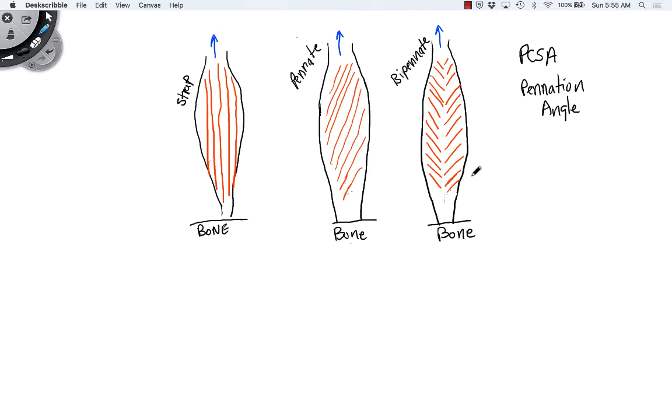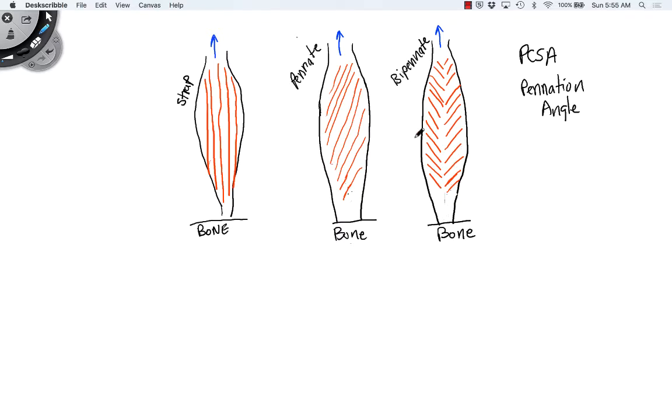So if we look at different kinds of muscles, and they're represented here, I tried to draw the same basic muscle just with different muscle fiber arrangements, and they get named different things, like strap. There are different names for these muscles that have fibers that run the full length from tendon to tendon, or like a pennate muscle, which stands for feathered, where the muscle fibers are angled relative to the line of pull of the muscle. And then if it has many pennate arrangements, it might be bipennate or multipennate, where the fibers are both coming together into this single tendon.